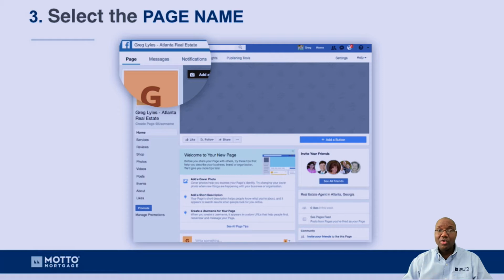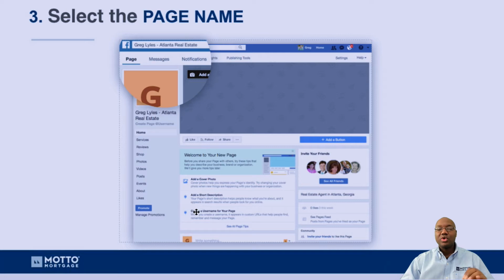So if you're in Chicago, you may want your name to be Mark Jones, Chicago Realtor, because again, this is going to highlight the area of people that you serve, and real estate is the local business, and that's how people make those choices.